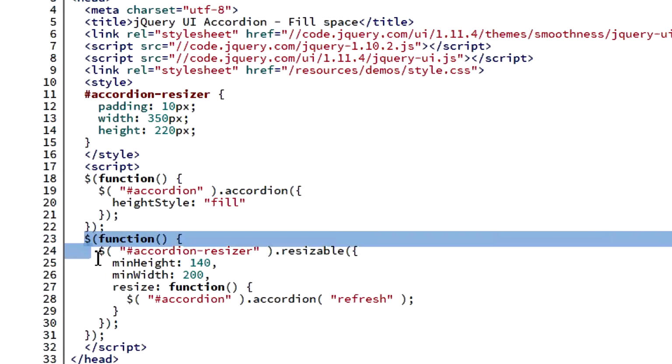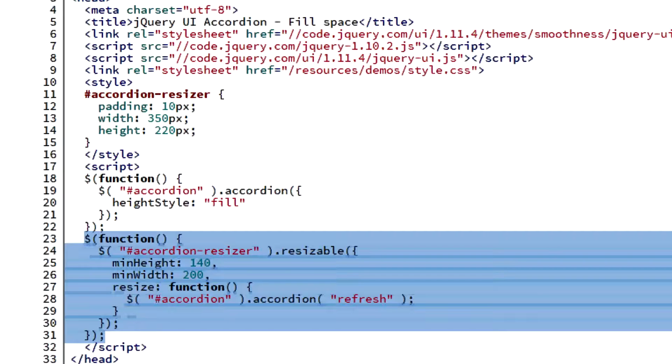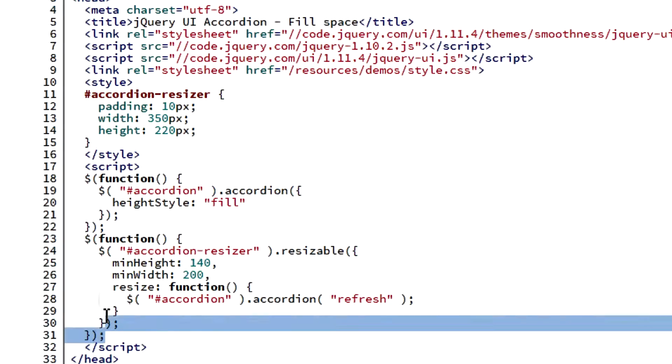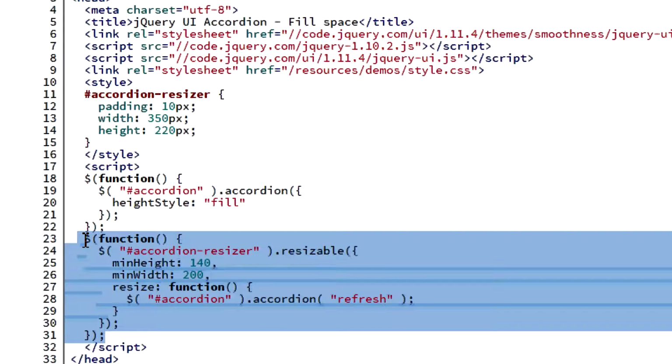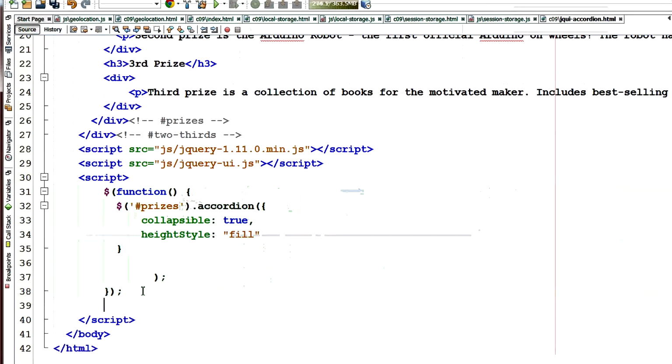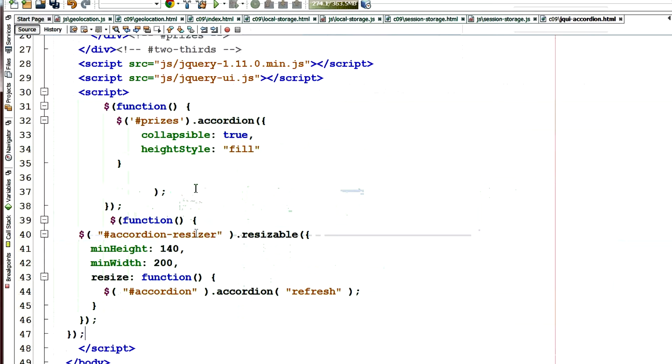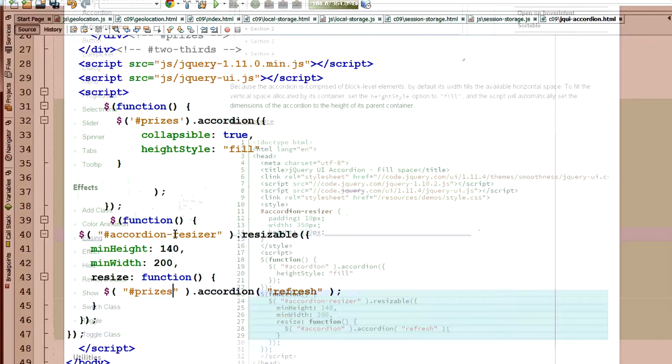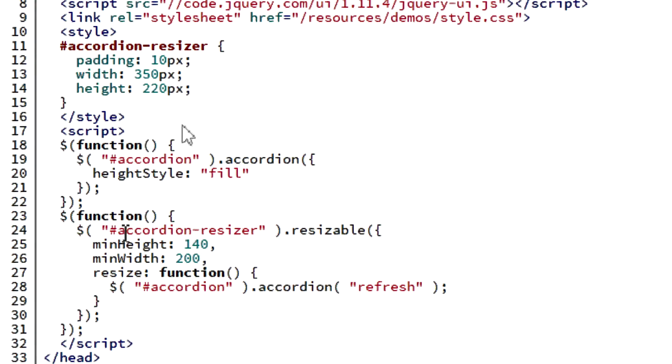Oh, they have this separate one to resize the accordion. If we just copy that. This is prizes. Refresh, and they have something, accordion resizer.